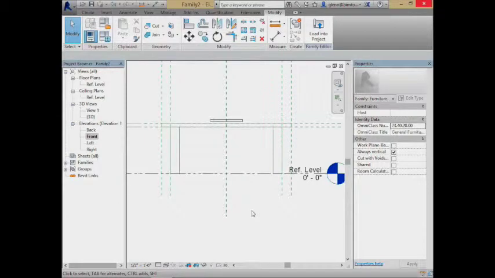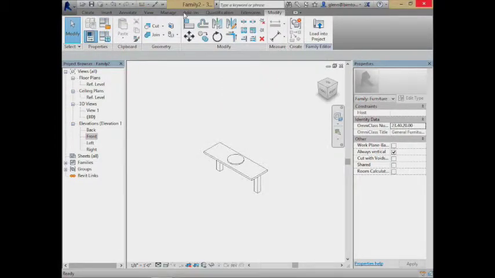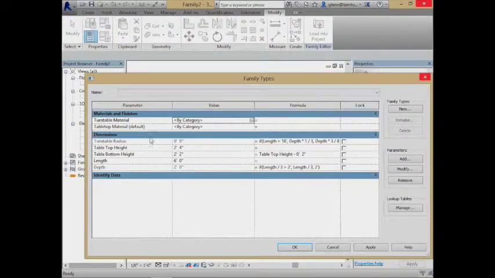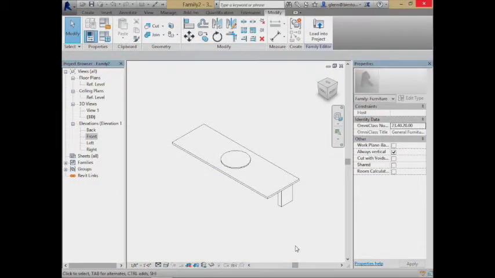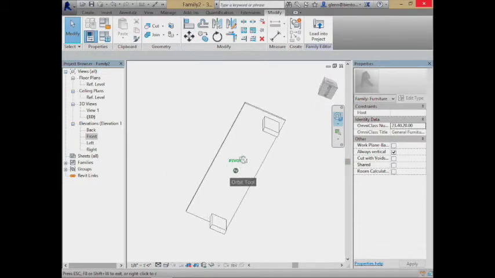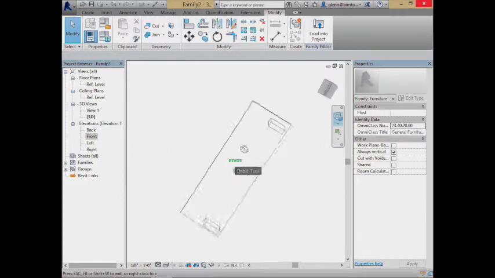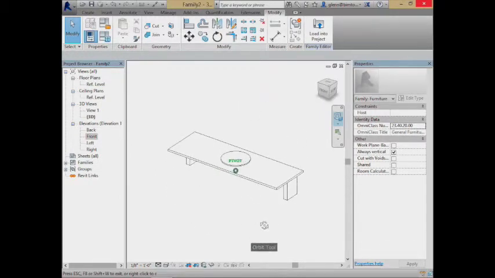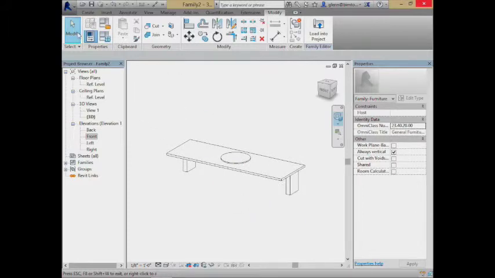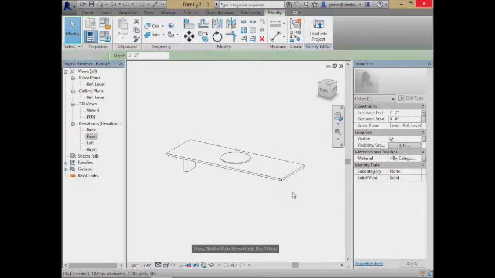Because what we want to do is ultimately array those legs around as opposed to drawing them individually. This will work fine, let me just flip it back to 3D. If I put the length in there, make it 12 feet or something like that, it kind of did fine. Although, no, it didn't do exactly fine. It stretched things in a weird way back there. So it actually made the leg very fat instead. But we're going to show you a better way to do it. It gives you more control. So I'm going to take those legs out.